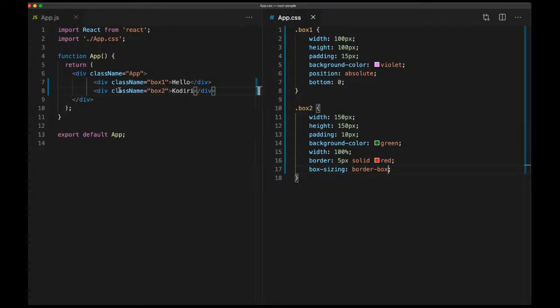All right, so now let me change the exercise. Imagine that I want to change the boxes. I want to have box 1, the pink one, inside of box 2. Look.